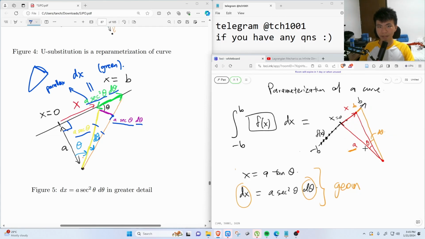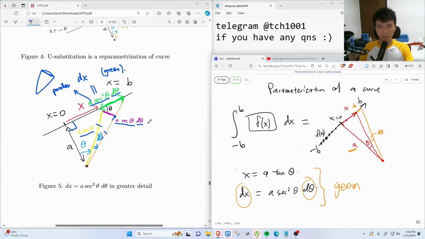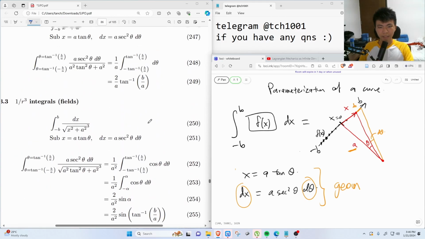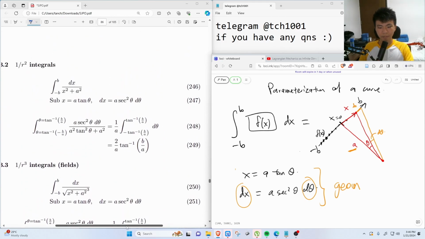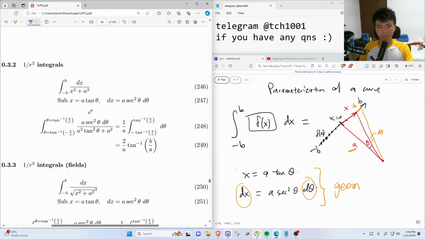Especially when you're doing things like finding the total mass of some object, right? You realize, oh, U-substitution analytically, mathematically is some change in variables, some change in limits, but geometrically, I'm just looking at the object and describing the object in a different way. So with that out of the way, that geometric picture is very useful. I recommend you try to internalize it. But to close off, we'll just go through some simple examples. This shouldn't be too long.